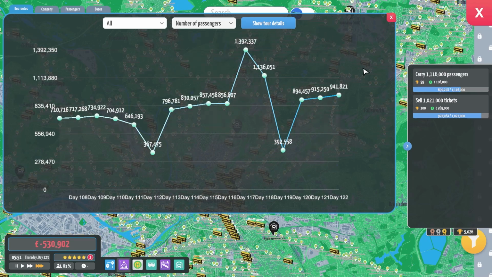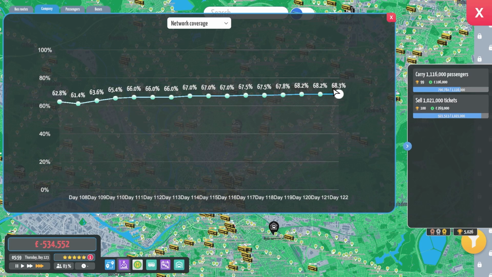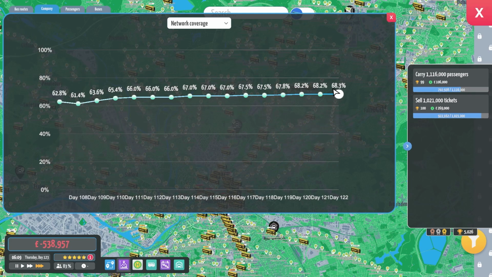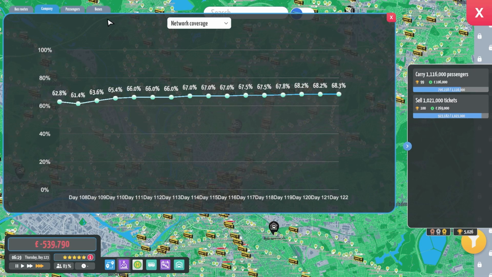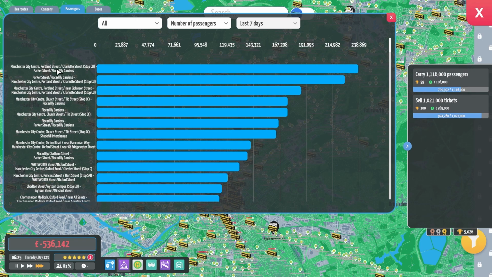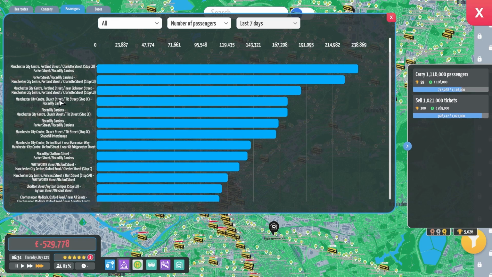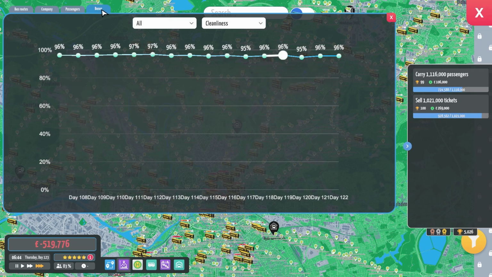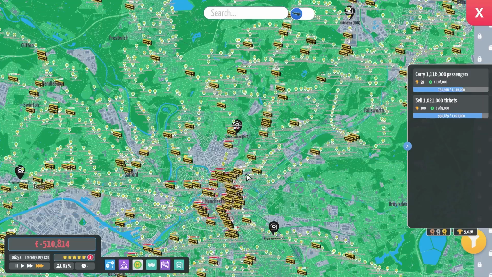Obviously, some of our routes don't benefit from having a double-decker on, but it is what it is. Network coverage is up to 68.3%, which sounds crazy, but we're just adding more routes, and it just gets more coverage. That's the better thing for it. Passenger numbers, obviously, still Manchester City Centre Street, Portland Street, Piccadilly Gardens are the very busiest stops, with 250,000 passengers in a day at one bus stop. That's a little bit of an issue.